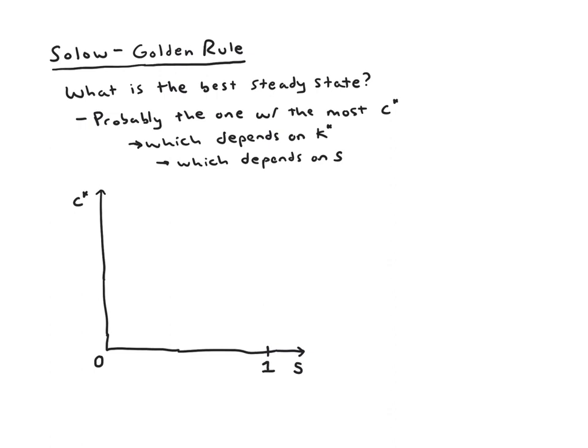And people have two sort of gut reactions to that question. What is the best savings rate? I call them the short run and long run perspectives. The short run perspective is to say, I remember the steady state consumption is going to be 1 minus S times Y. So it depends on our output and our savings rate. And the best savings rate here seems like it would be zero. I should save absolutely nothing so I can dedicate 100% of my output to consumption.